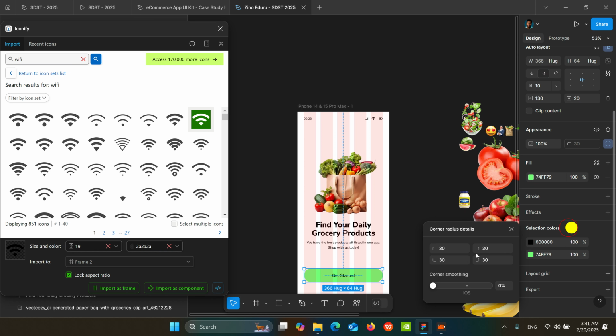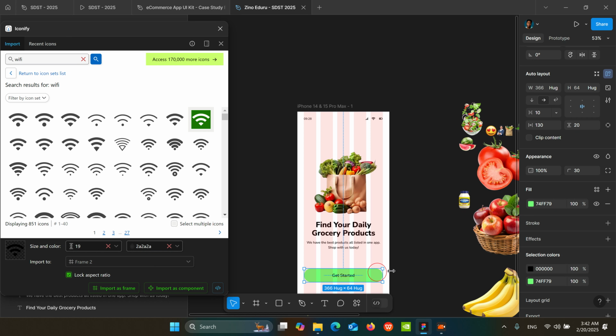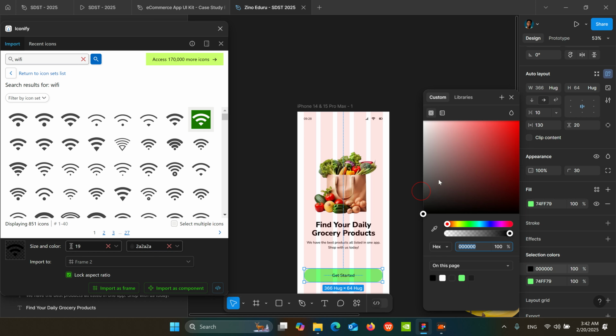Okay, so now because we have made this into an auto layout, we want to change the color of the text. There are 2 ways you can do it. You can go to the selection colors and edit it, or you can press Ctrl and click on the text and then edit only the text. It depends on what you have inside the auto layout. So on the auto layout you have your selection colors. You click here, which is the black, and change it to white.